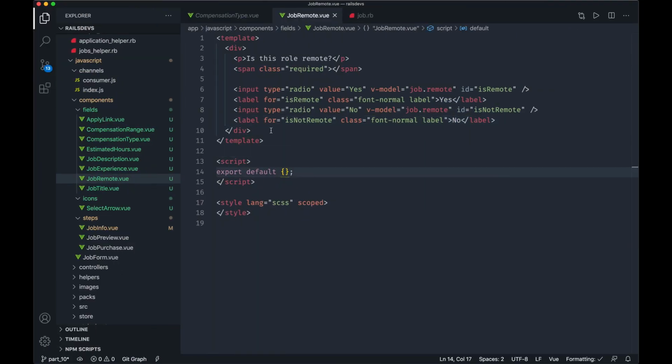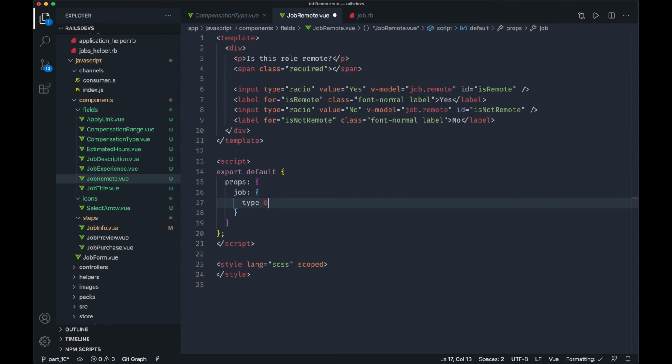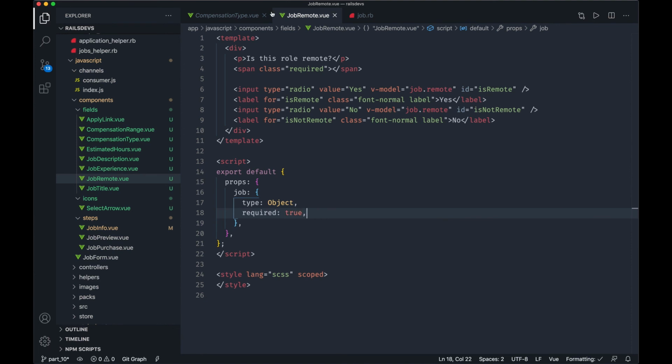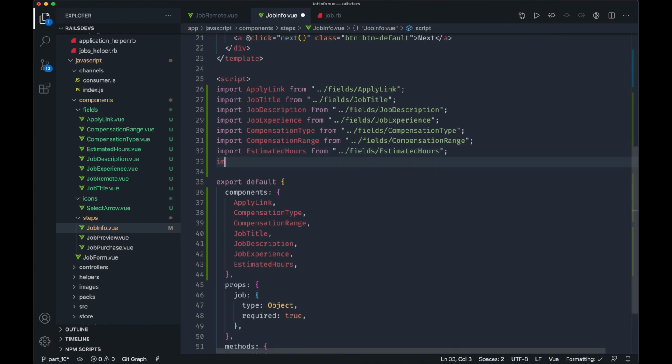So we need to pass in props job. Type will be object. I'm going to probably do this for all of them. Required true. A little bit of type checking there. And going back to our job form bit, we need to import that. So import, what was that called?